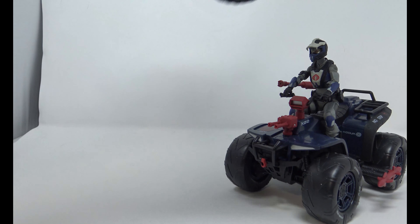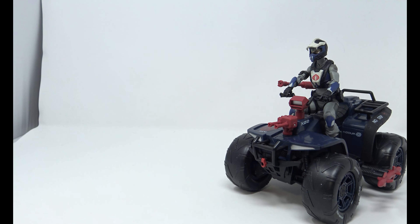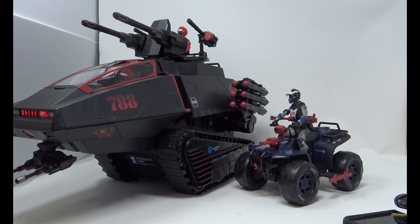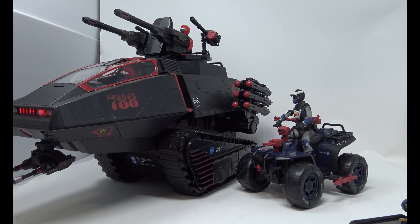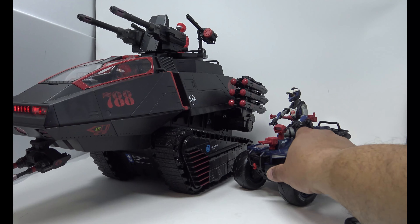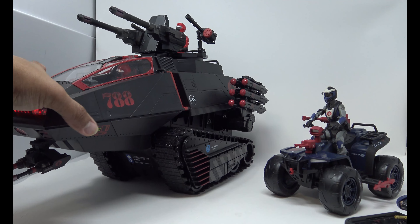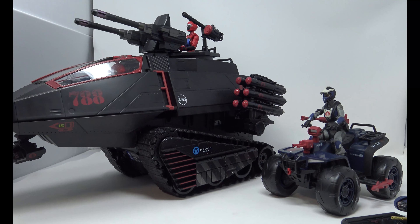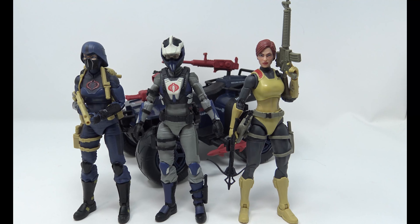Getting that out of the way. The final comparison — I was going to get some Pintos thrown in but they're packed away. Just as a final comparison taking up my whole photo booth: there it is next to the HISS Tank. I do like when we get vehicles. I can't wait for the Dragonfly — that's going to be a chore to manage and review in my little photo booth. The HISS Tank was pretty daunting already.